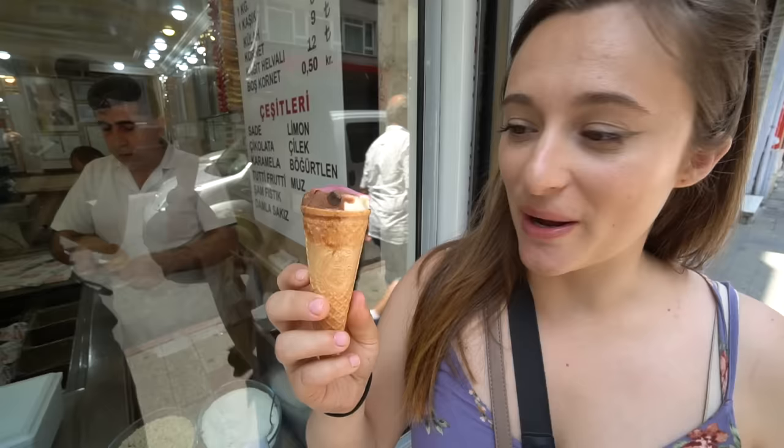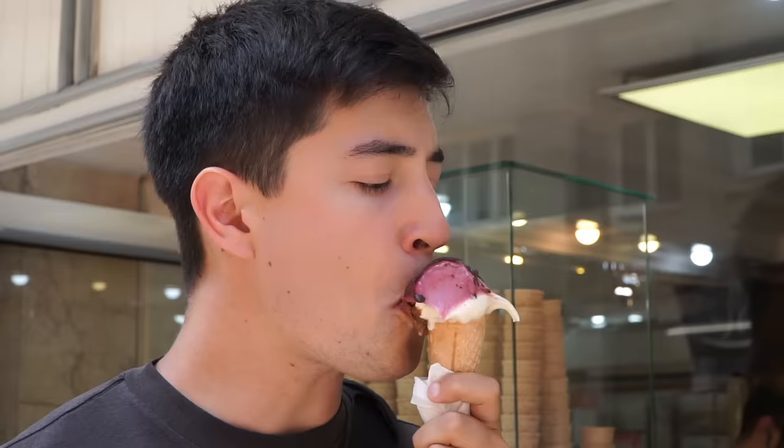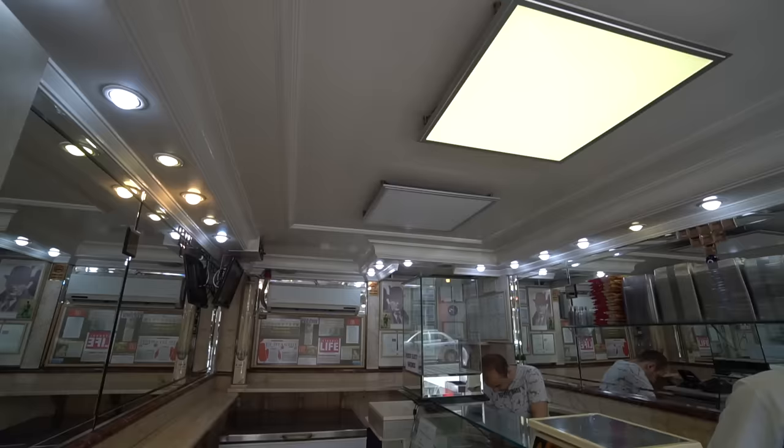I just found some chocolate chips inside the chocolate ice cream — makes it even more chocolatey. I think the blackberry is a must-try here. That was very delicious traditional Turkish ice cream, and it may not be as entertaining to watch them scoop it here at this traditional shop as it might be in the tourist center, but it is delicious and well worth the money. Right now we're going to get on a bus and go all the way to the other side of Istanbul and hop on a cruise on the Bosphorus.